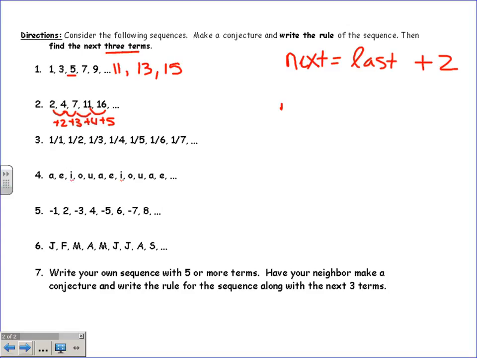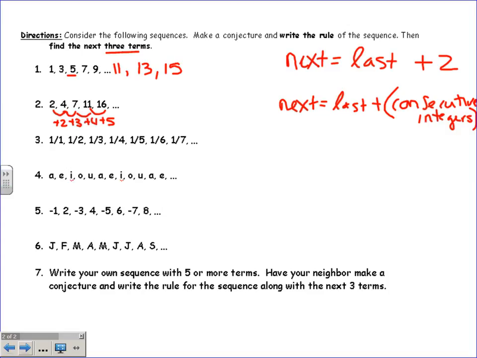I'm going to write the next term equals the last term, then we're going to say plus, I'm just going to write consecutive. We talked about the word consecutive integers. So that means that first we're gonna add 1, the next one we're gonna add 2, then we're gonna add 3. We start at 2, but it's sort of a general rule.